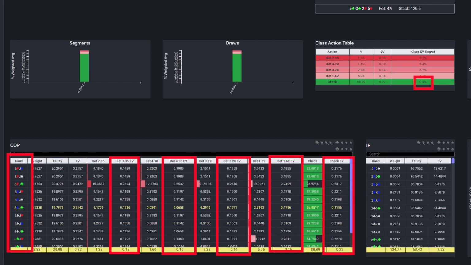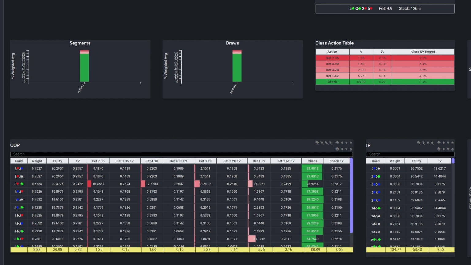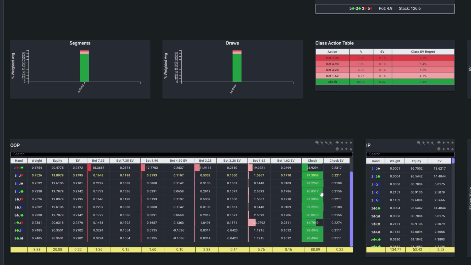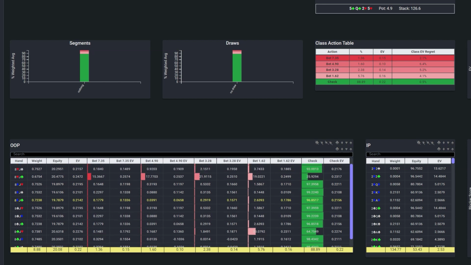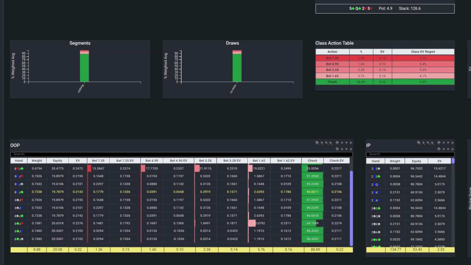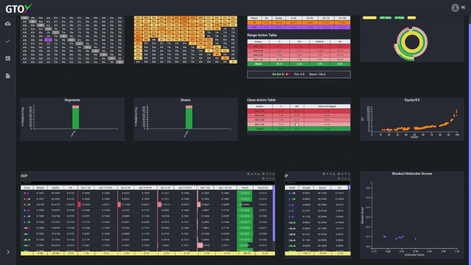combos individually. But of course, grouping just our Jack 8 off combos together and analyzing their strategies isn't all that useful either. Right, in this type of spot, is there really anyone that would devise a unique strategy specifically for their Jack 8 off combos alone? No, it's much more likely the case that most would devise a strategy for a larger region of their range, such as hands with little to no showdown value.